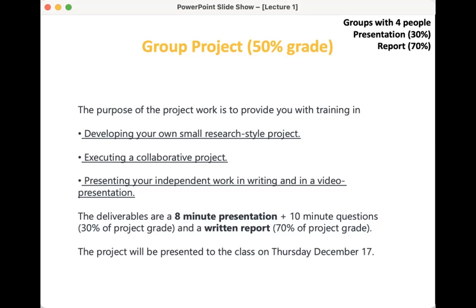What does it mean practically? It means practically that you should come up with a group and let me know by the 5th, so by Friday, which group you are in. Each group is 4 people. Is that clear? So you send me an email with your name, the names of your group mates, everyone is CC'd in the group, and you say we would like to be a group.